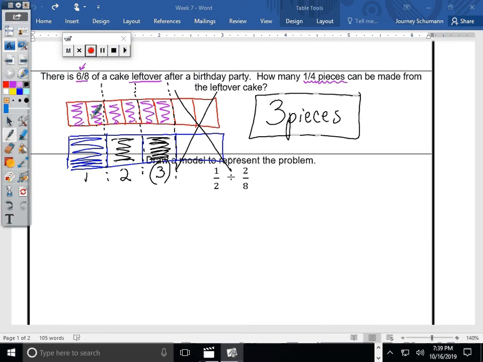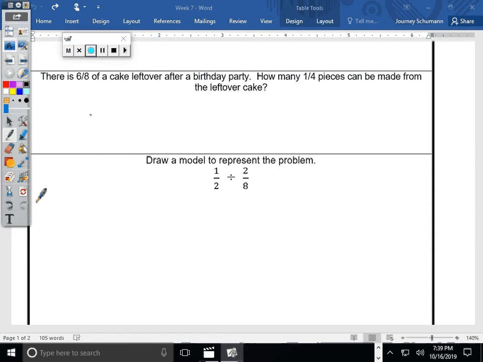This next problem is a lot like it. They tell us that we're going to draw a model to represent a fraction division, and that's exactly what we did, but this one is minus the word problem. So this is just, again, taking one fraction, dividing it by another, and they do encourage us to draw a model. So let's start that way. To do a division of fractions problem, I usually draw one bar, and that's kind of how I start, and I'm just going to model the first fraction 1/2. Well, that means it's split into 2 equal parts because the denominator is a 2, and I only have one of them shaded in.